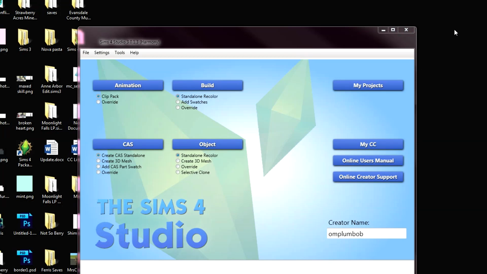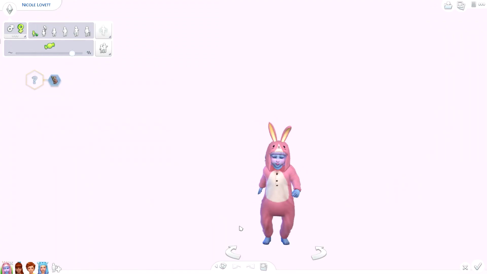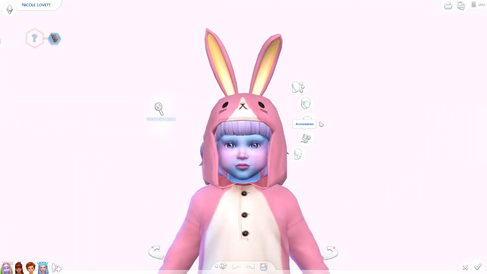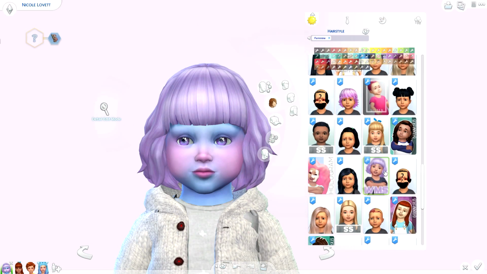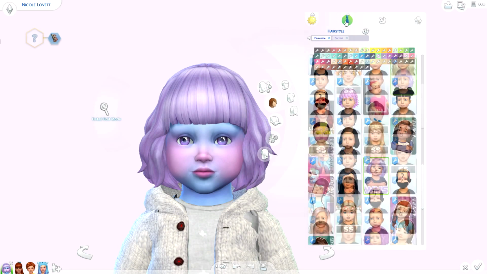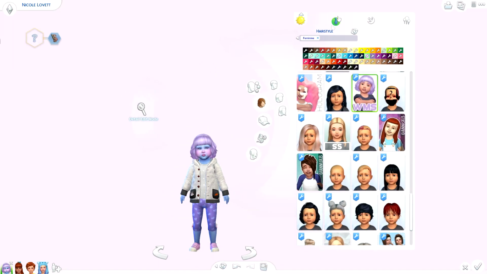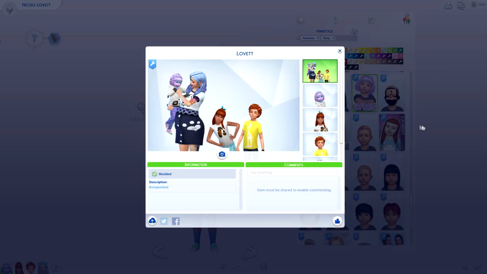So today I was actually going to fix something in my game and I decided to record it for you guys because some people have the same issue or have encountered this issue before and it can be super annoying. You know that moment when you go into edit your family or change look, plan outfits, and your kid has a specific hair color. But because you are using custom content, when you exit the creator sim and go back into the game, your kid ends up with a completely different hair color than the one you chose for him or her.